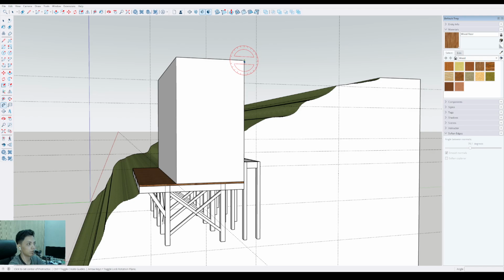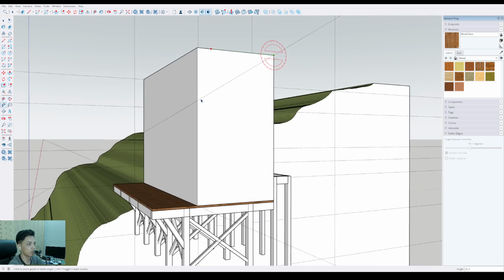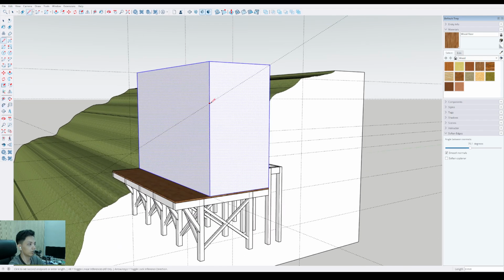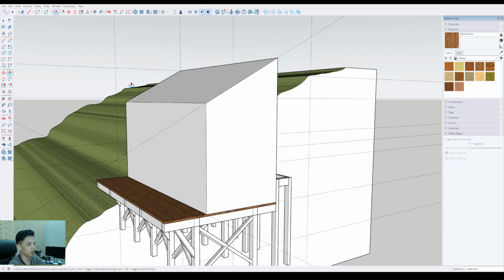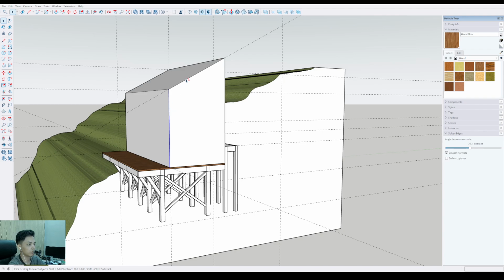Okay, you can use the protractor, and then you can adjust it by clicking the protractor. You can click this point and click this point, and then just move your cursor to this position. Okay, this one. Then you can draw the line through the white line. Then you have to push it until the limit. Okay, so you can get the result for it.